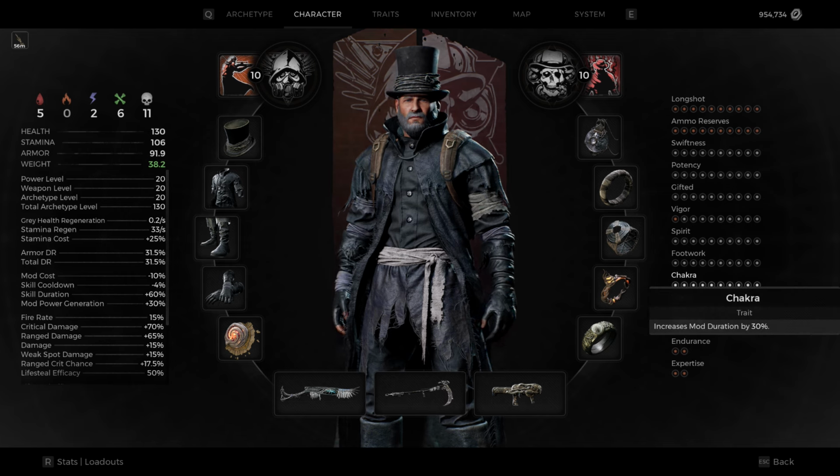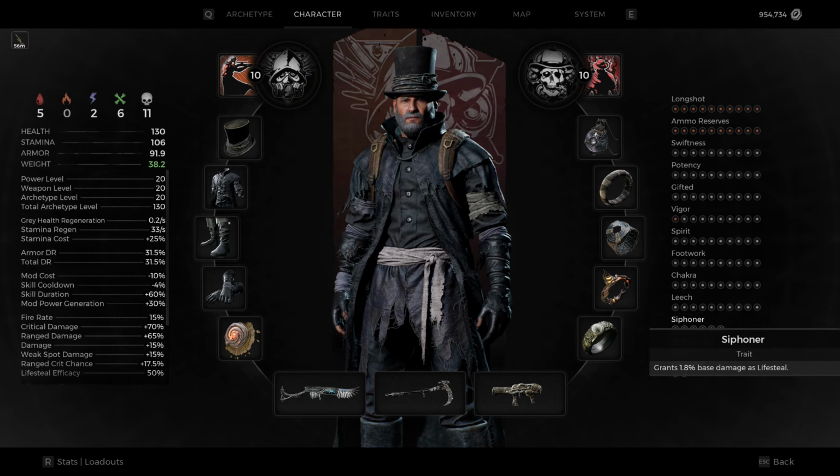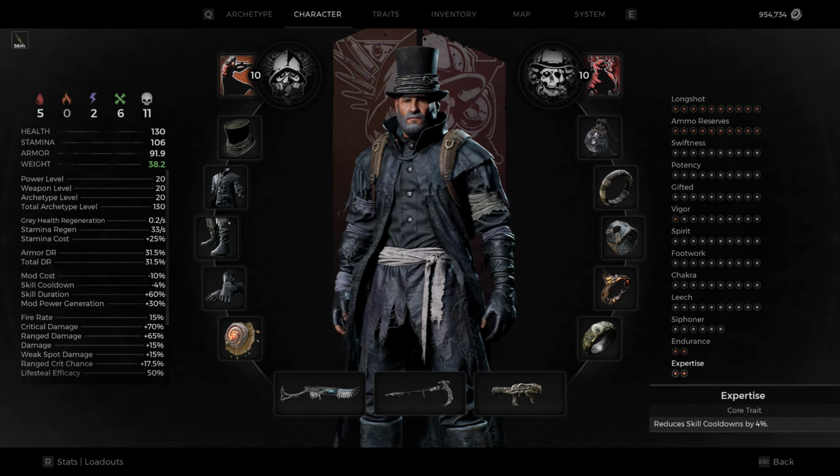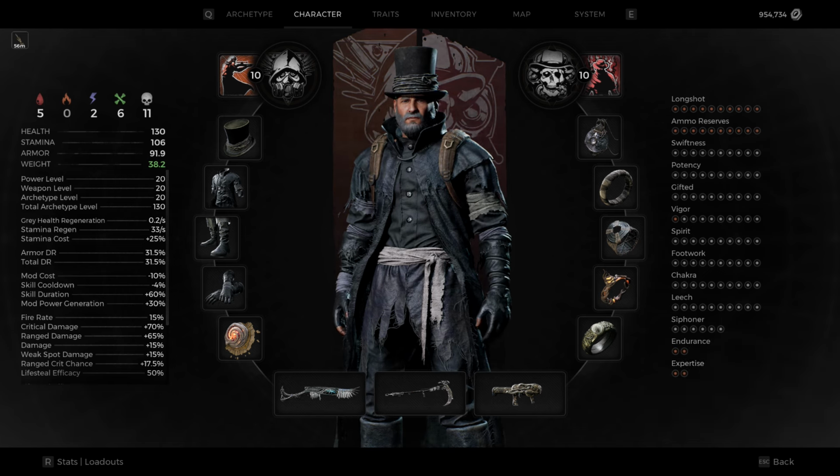Chakra to have our mods up longer. Leech and a few points into Siphoner for that lifesteal, and then I did not touch Endurance or Expertise. Not going to need that because the fights are usually over by then. So, pretty damn solid build.